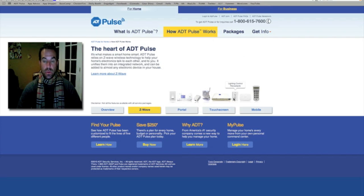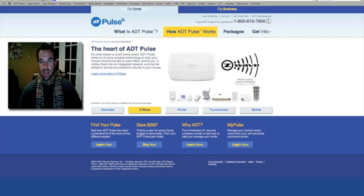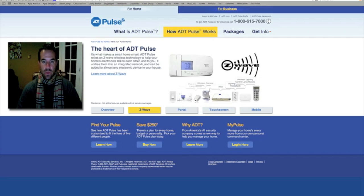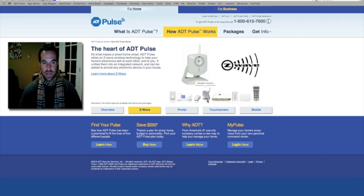You can use receptacles, outlets. I did not choose any of those. Again, more lighting modules, and then lighting controls. So those are some of the components. I believe there's somewhere upwards of 180 different products that use the Z-Wave technology, and that's what allows all these different things to communicate to each other throughout my home.